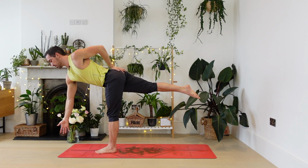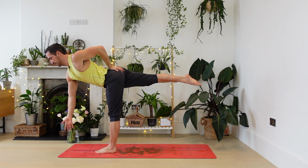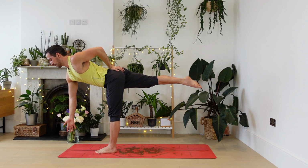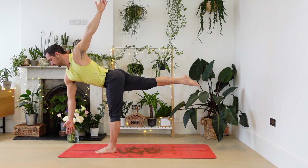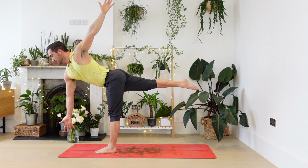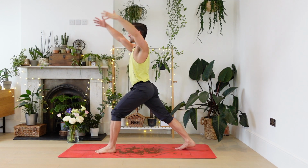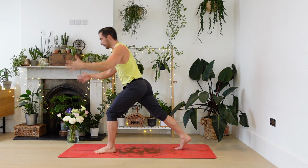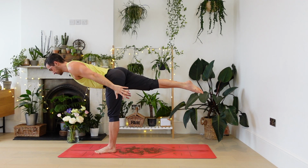And start to turn the chest. Your back leg is gonna help you. Point the foot and lift it. Think about lifting your upper back, maybe release the top arm. Four, three, really expand. Reach out, two, one. Step back, high lunge. Warrior three, arms back. Just five count here.